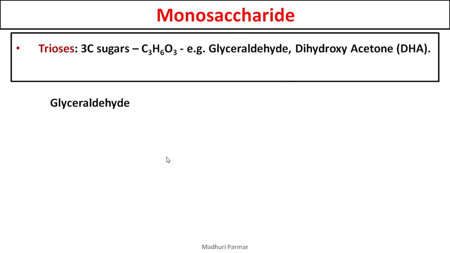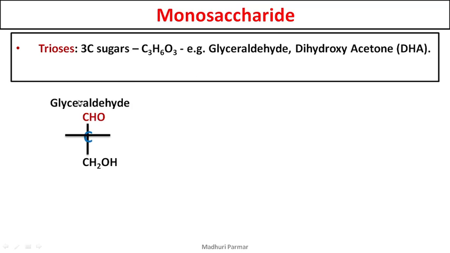How will you draw it? So here you have glyceraldehyde. We start by drawing a vertical line. You draw a straight line, and then based on the number of carbons, each end will be one carbon. On this vertical line, each end will be one carbon. So you have one carbon here, one carbon at the intersection, and the third carbon here. It is a 3-carbon sugar. So you have 3 carbons: 1, 2, and 3.